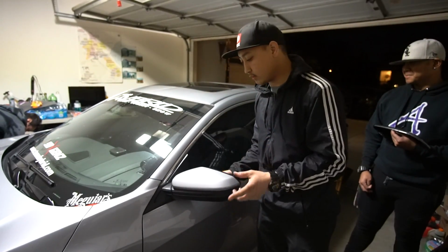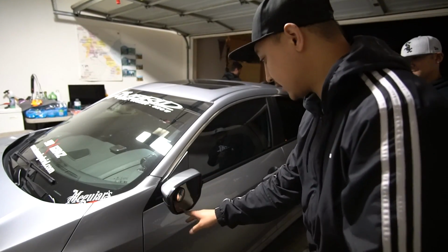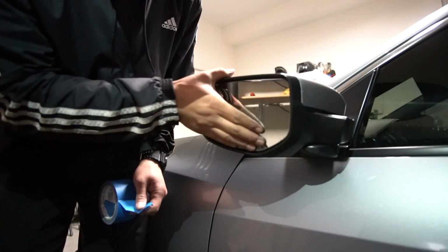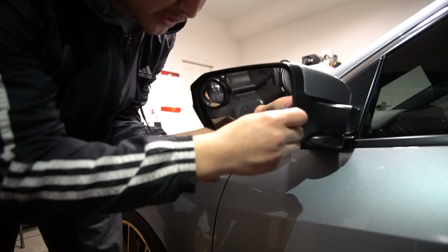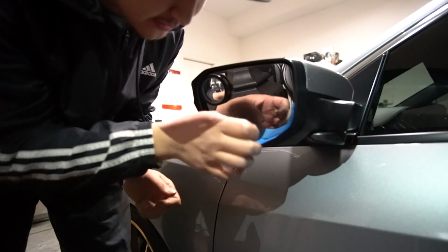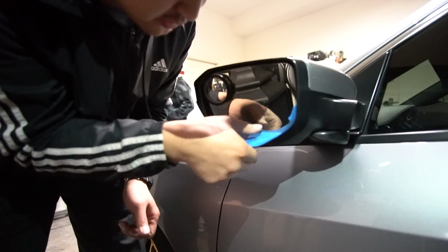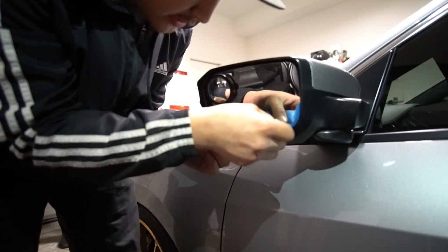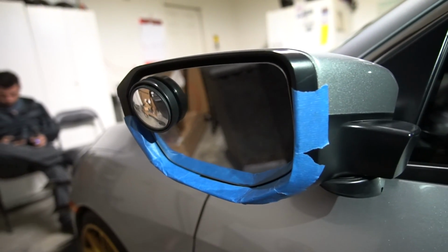So for step number one, we're going to go ahead and turn the mirror just like so. That way we have more access to go ahead and just tape around here, get this all adjusted, and then take this out. Don't be afraid, but move your mirror around and use your painter's tape to tape just within these corners here. The purpose of this is to protect your plastic here while you're moving, and also just damage to your mirror itself. You don't want to scratch this, of course. So just try to get in it as best as you can, and your end result should look something like this.